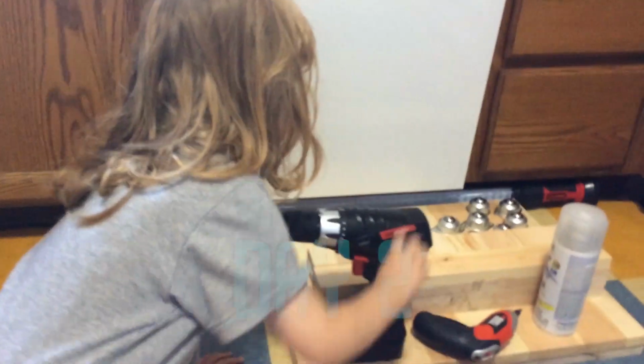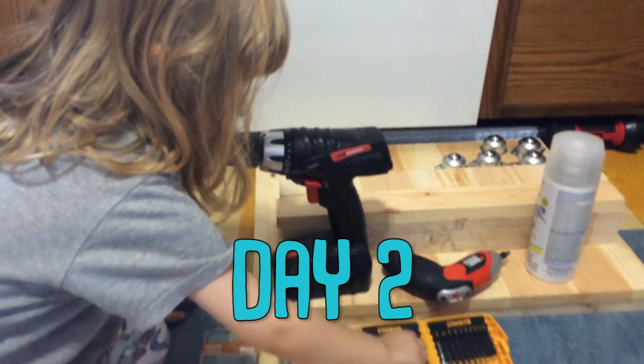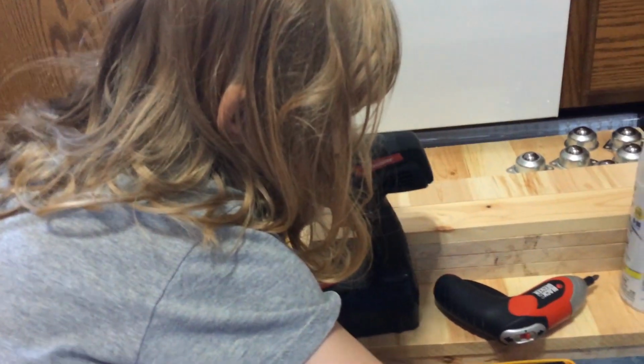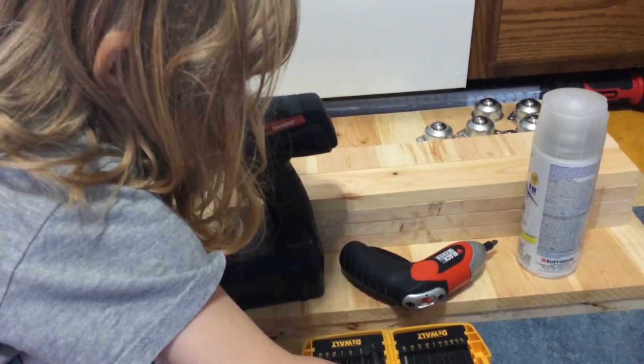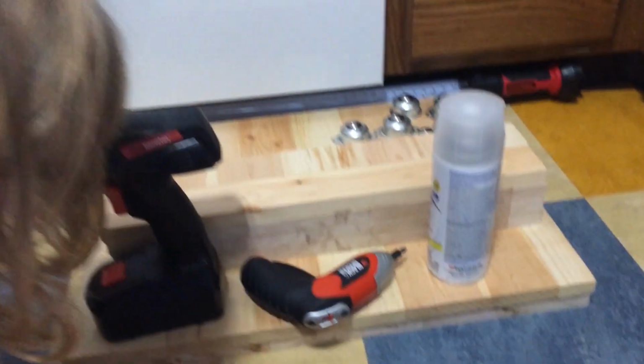You having a snack? Look, whoa, look at all these bits. Look at all those bits. We're actually on the second day of this project because life always has things to do, and sometimes you can't finish a project in one day. That's all right. The secret is to drill a pilot hole for your screws.